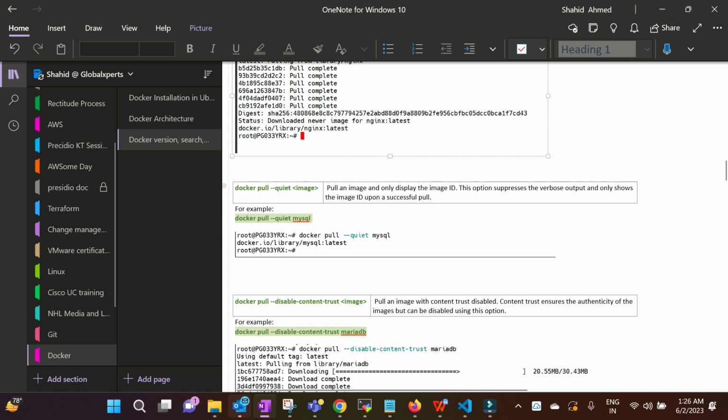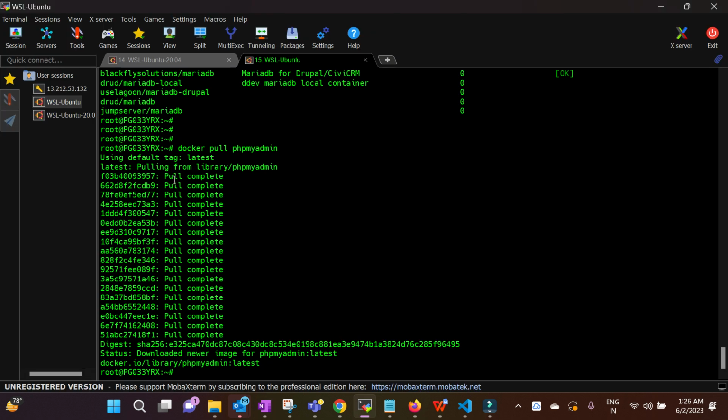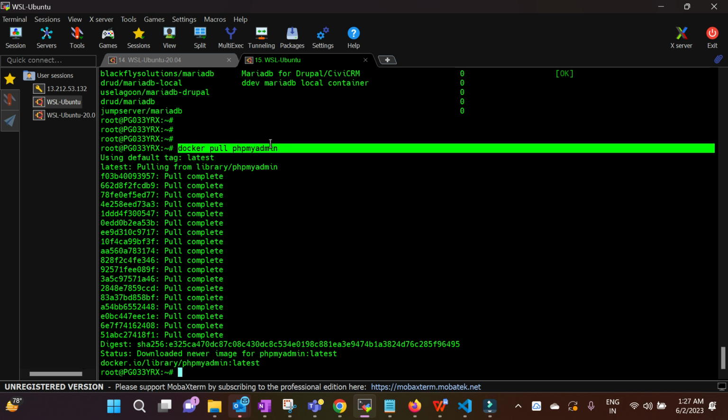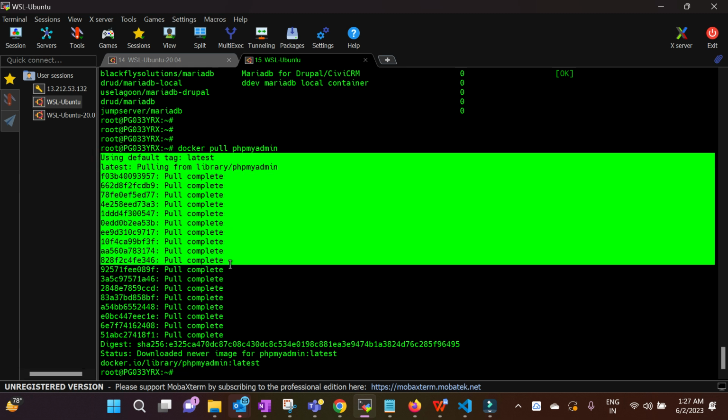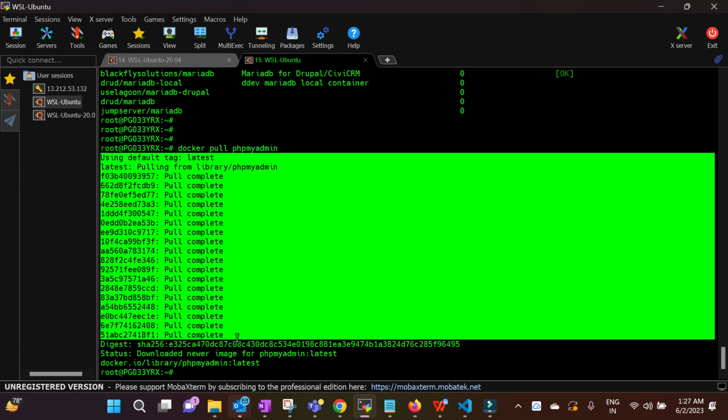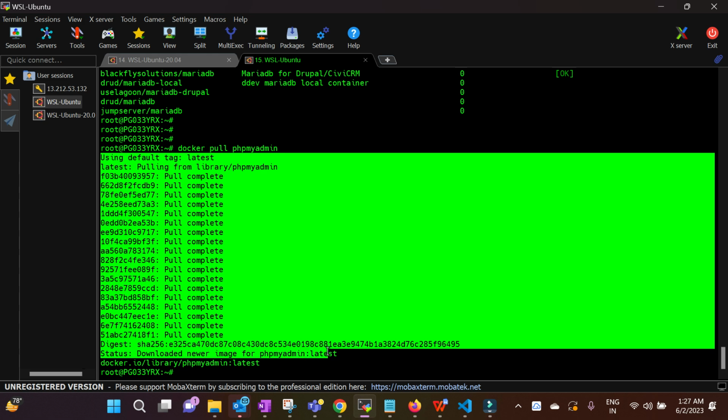Now we have docker pull quiet image. Whenever we pull anything, like if you have seen here, I have pulled docker pull phpmyadmin. After running this command, you can see it gives me information such as whether it is completed or not, what the digest is, what the status is, and all that stuff.